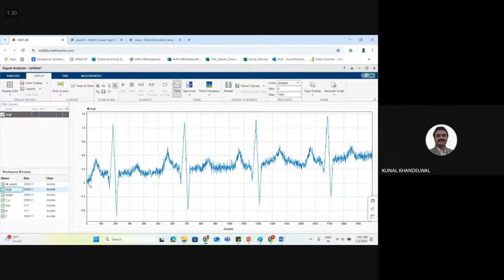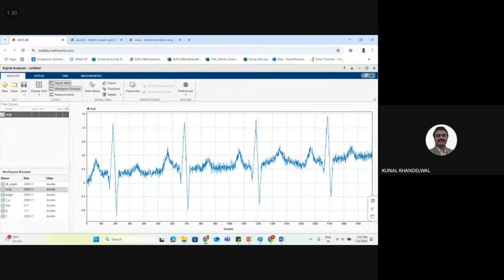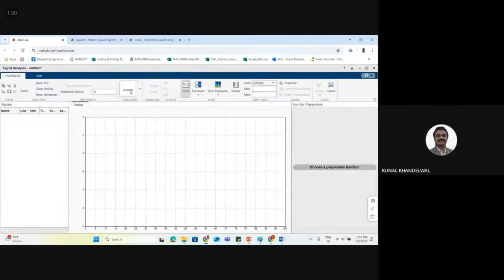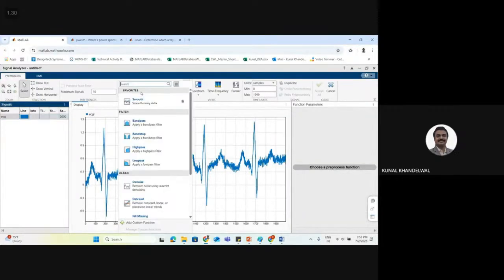Since you can see a trend over here, because it's a better visualization, I hope you might be able to see the trend slowly building up. Now, if you take this kind of signal, we will find that we are not able to build a better AI algorithm. So we can do one thing. You can go to Pre-process. When you get to Pre-process, you have an option over here, Detrend.